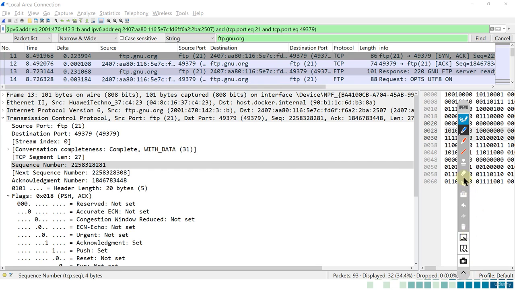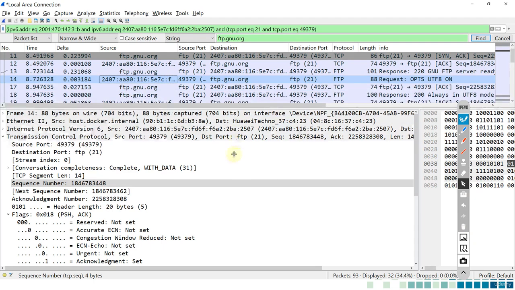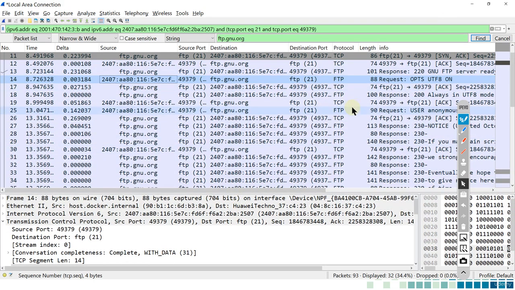Okay, so similarly, if I just slide it down, you can see now they are talking and the acknowledgement is back, meaning it is communicating and we get the acknowledgement.